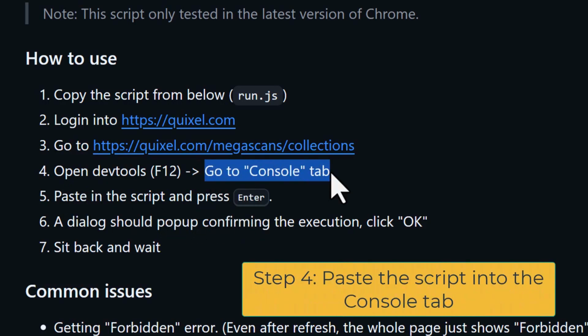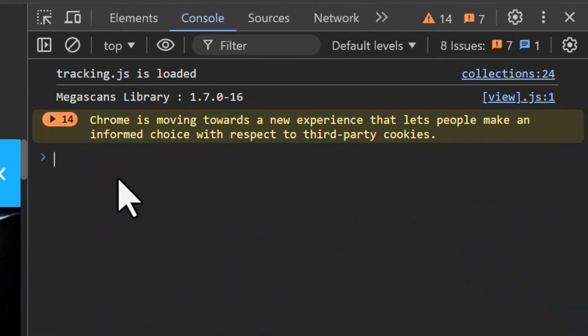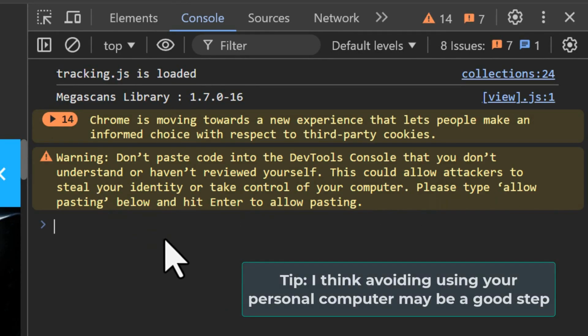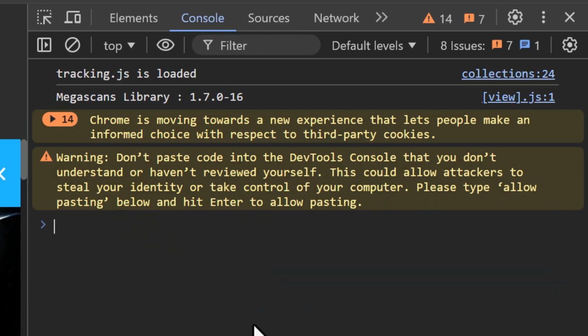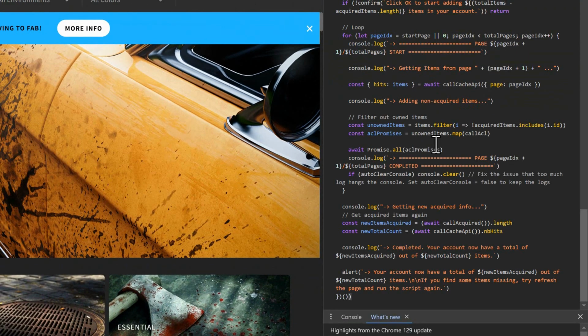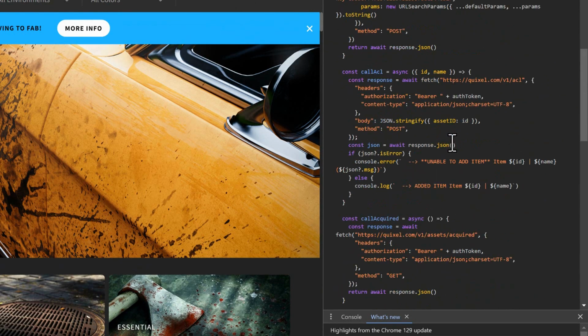After that, we go into the console tab. Okay, so console, then Control V. So this is a very important warning. If you feel that you're not really comfortable enough to go with this process, don't do it. What you can do here to bypass this warning is to type "allow pasting". Once you type in that, it's going to allow you to hit Control V and paste that script. As you can see, again, Control V, you can see the full script.